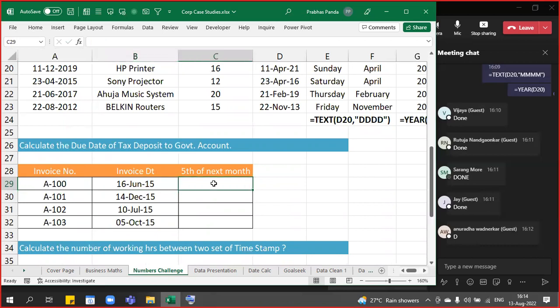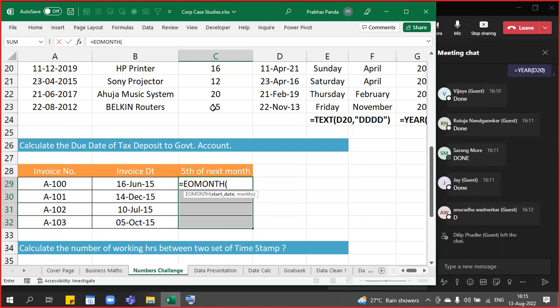So having said all these things, if I need to answer these questions in Excel, how will I do that? See, there is a beautiful formula called EOMONTH, end of month. So what it demands of me: start date. I do have invoice date, no issues, comma, months. So here you need to understand certain things. Please stay focused.